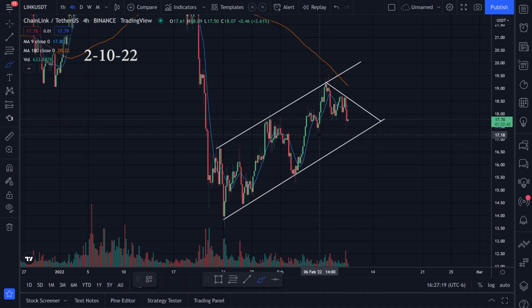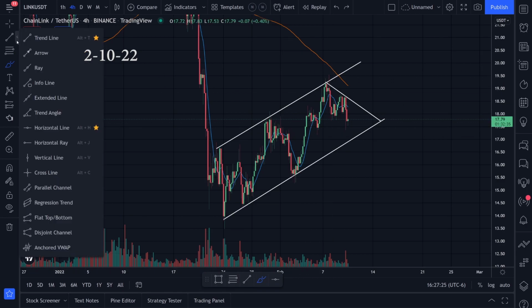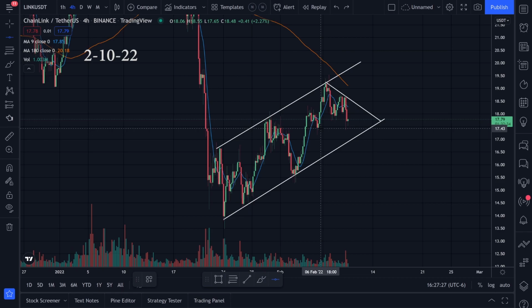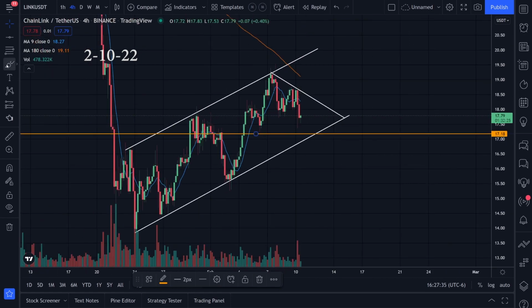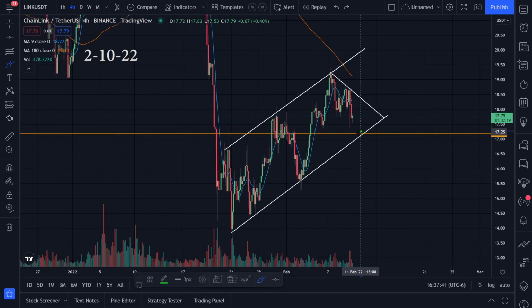You could also probably argue that you can maybe look for this support right here, maybe do a horizontal line, something like this approximately. That's at the bodies. We're on the 4-hour time frame. We could also drag it to the wicks, maybe down here sitting around 1718 approximately. That kind of lines up with this trend line right here, lines up with that wick. Not sure, just something to maybe think about. That's another spot that I'd possibly be looking at. If we got a bounce right here, maybe that's a good signal.